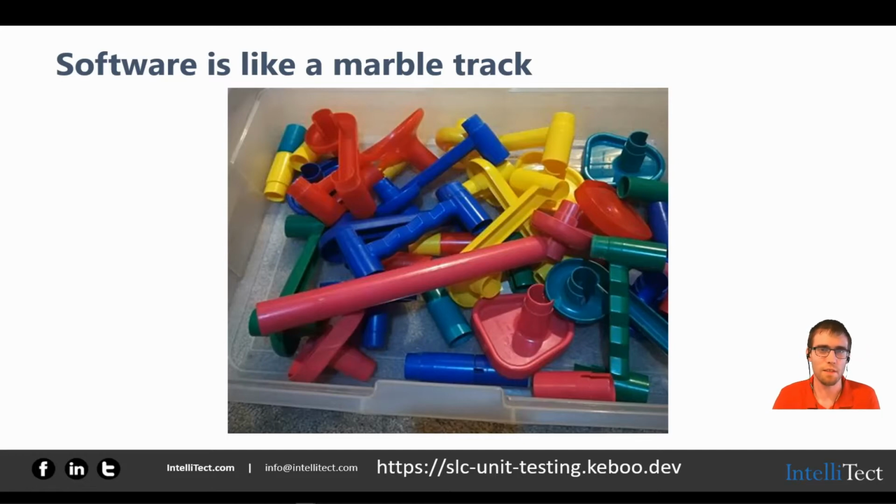And if we take the marble track analogy a little bit further, if we were to build up a large complex track and want to actually verify that it really will move our marble from one side to the other, we might start by taking each individual piece, rolling a marble down it, making sure that that one piece works. We might put a couple pieces together and then roll a few more marbles down and make sure that that connection is secure until we've built up this whole thing. And then we roll a few marbles down from one side to the other and hope everything works, right? And that's ultimately what testing sort of ends up being.